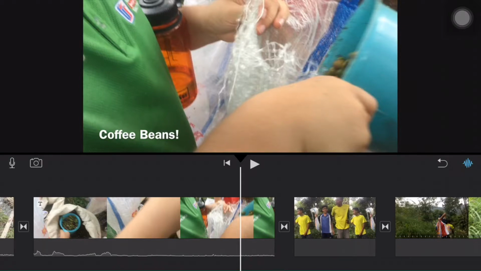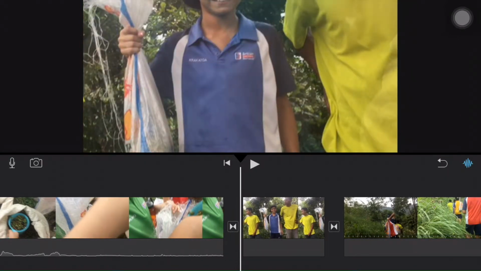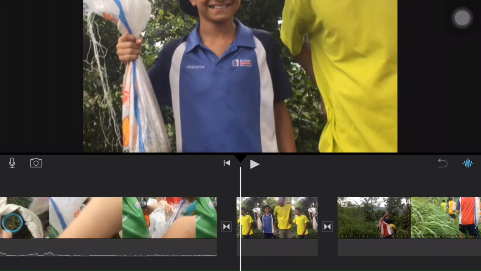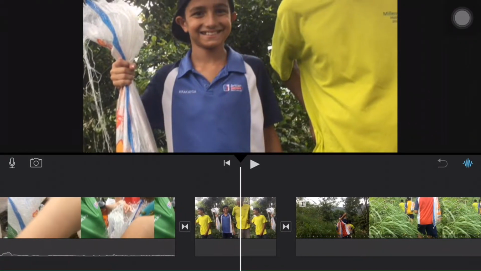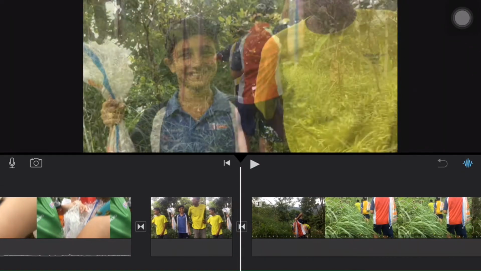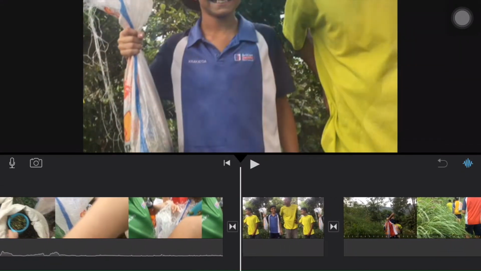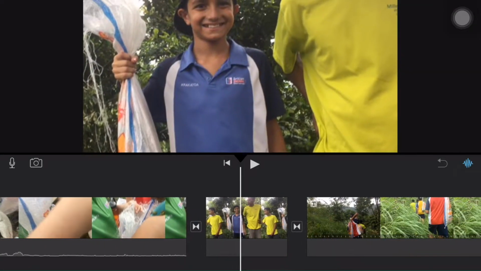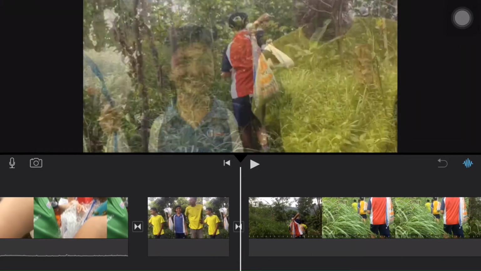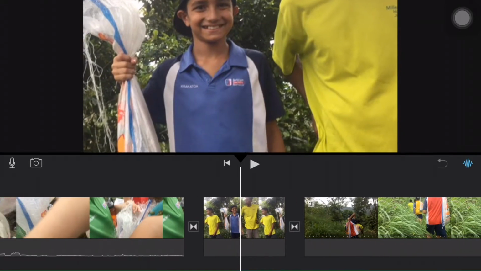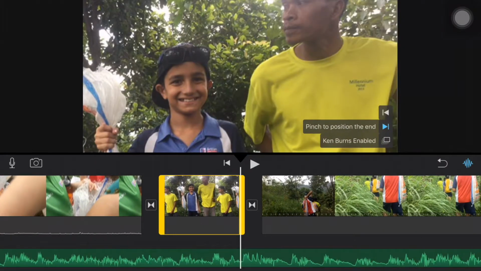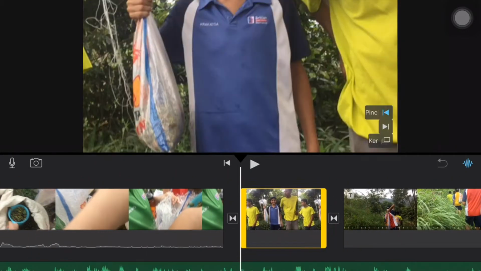So one thing that can ruin movies is this thing called the Ken Burns effect. If we look at this one here, this is just a photo, but iMovie puts this effect on where the photo moves. As you can see on this one, it basically starts where we can't see somebody's face. By the end, their face sort of appears, but then goes off again. Often the students use this quite badly, or they allow iMovie to put it on, and it's quite ineffective.